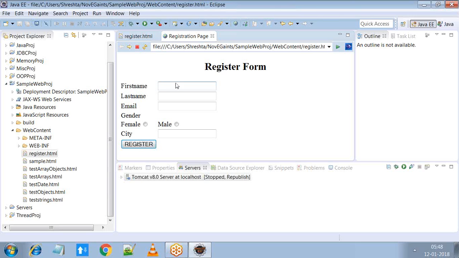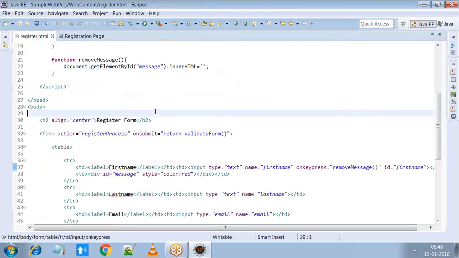Okay, fine. Now the next thing is here. What we are doing is, when the form is submitted, at that time we are trying to validate this first name field, right?